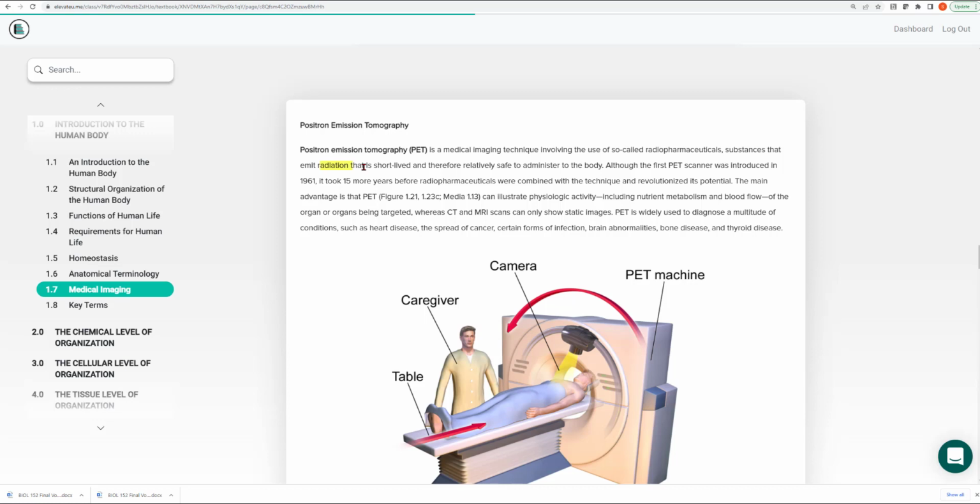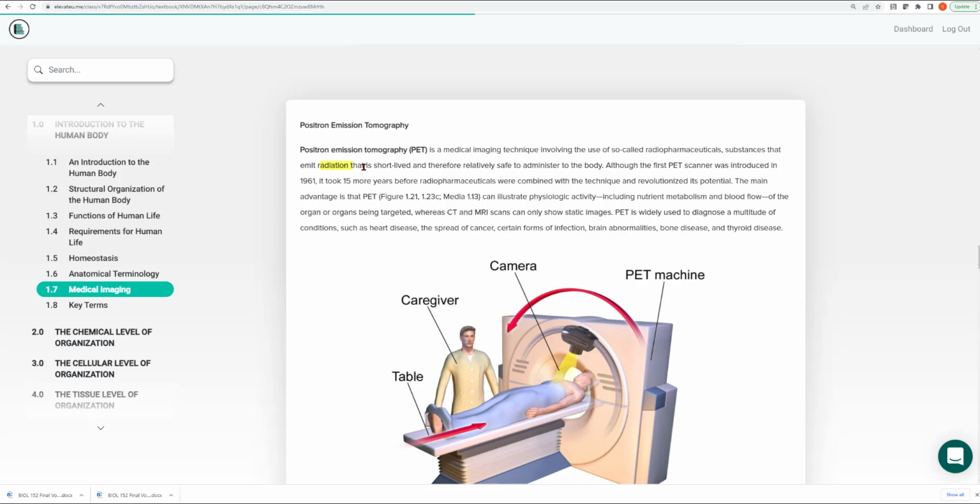Now, glucose is sugar. It's the most common energy source, and sugar is taken up by all of the cells in your body. So they give a person some radioactive glucose. The glucose is taken up by all of the cells of the body rather quickly, and then they do the PET scan. Now, cells in the body that are rapidly growing are going to pick up more of the radioactive glucose and are going to show up as, quote, a hot spot in the PET scan.